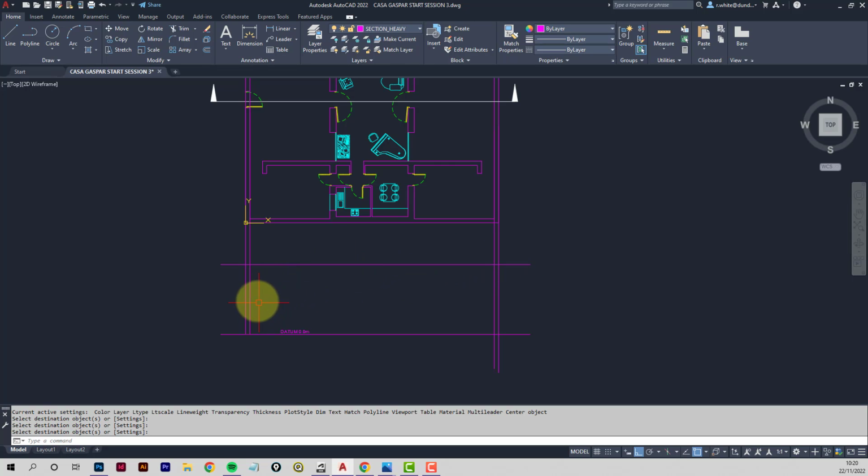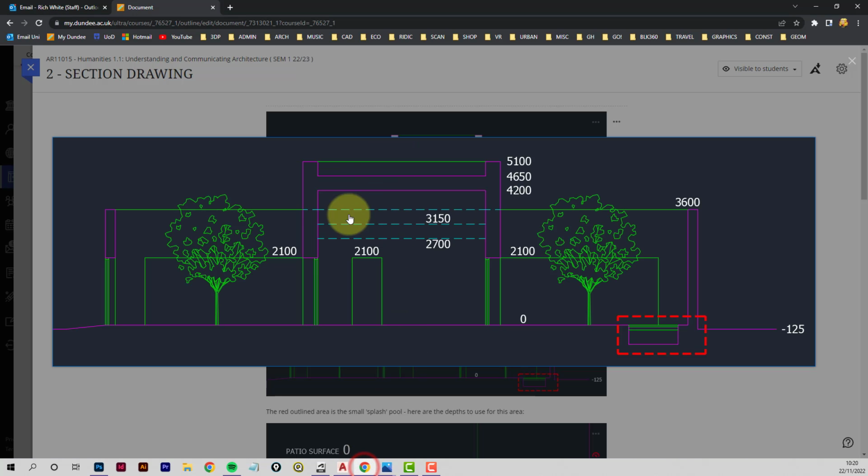Okay, so these two sets of lines are from the kind of the courtyard walls. The courtyard walls aren't as high as the bit of the building in the middle. Okay, so the courtyard walls are this height, 3600. So let's set that up first. Another height that we need to bear in mind is the height of the doorway, the head of the doorway. So that's 2100. Okay, so remember those two numbers, 3600, 2100.